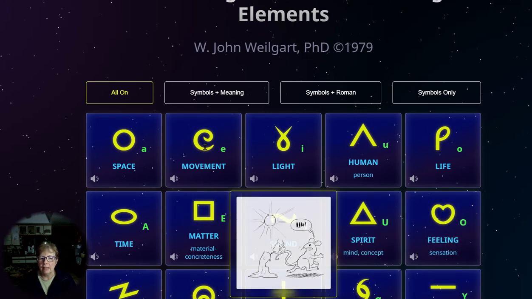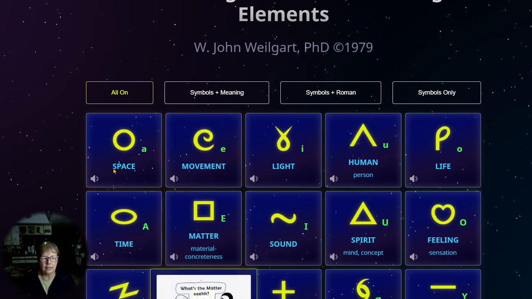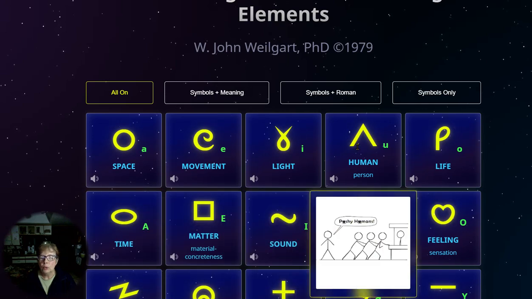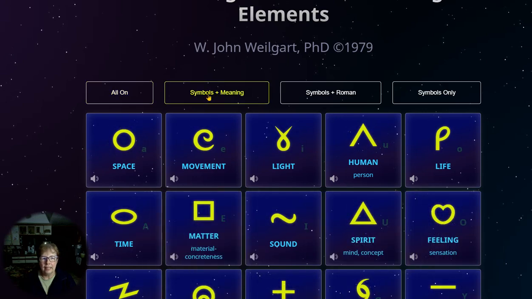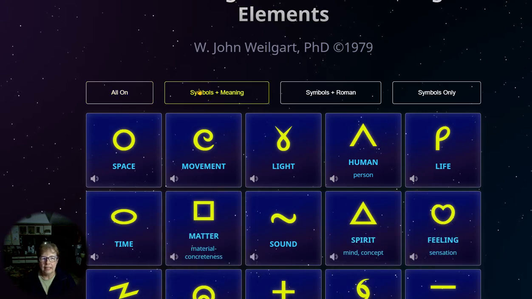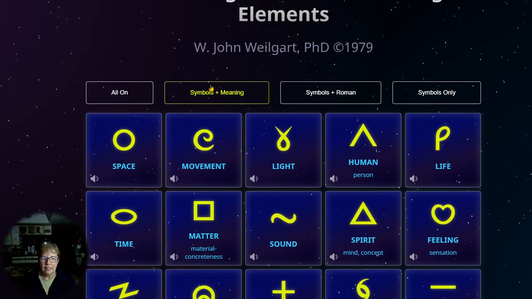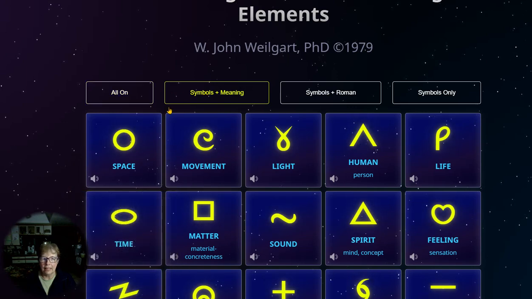So these five are the short vowels. Next time we'll do the long vowels, but these are short: A, E, I, U, O. Let me see if we can eliminate some things. You can test yourself to see if you remember the Roman letter.